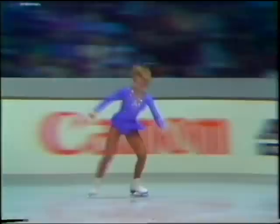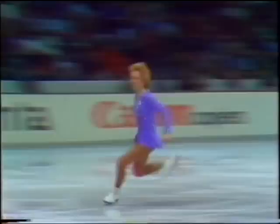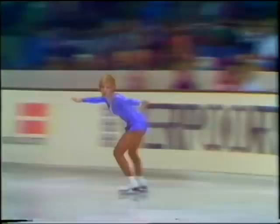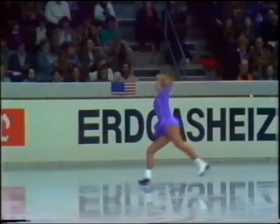Triple toe loop, straight into another one. Double axel. Wally, half wally into a triple salchow. Coming up now for this combination, double lutz, triple toe loop, just hang on to the ending of that one.